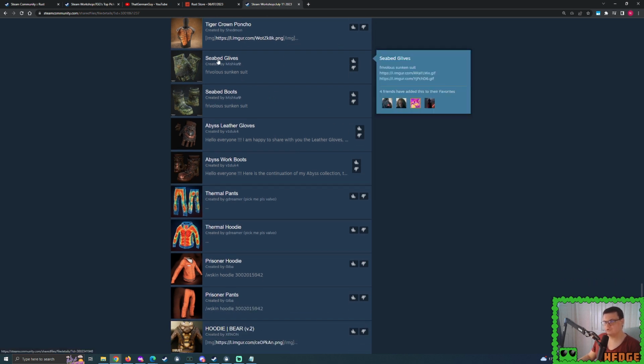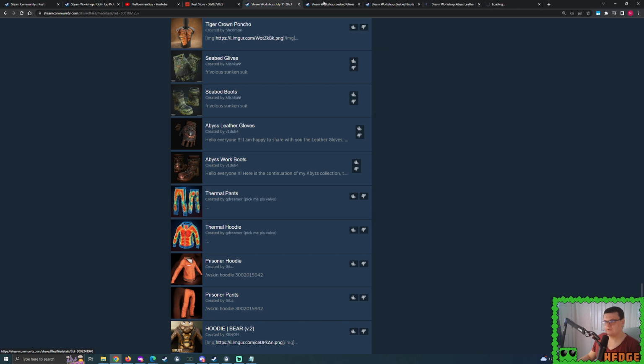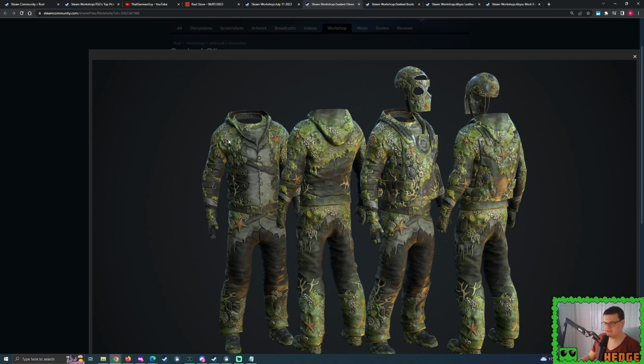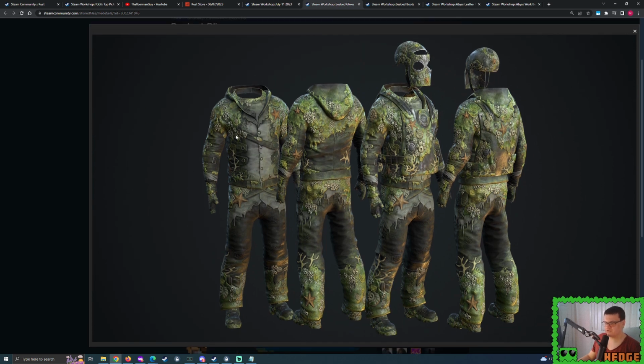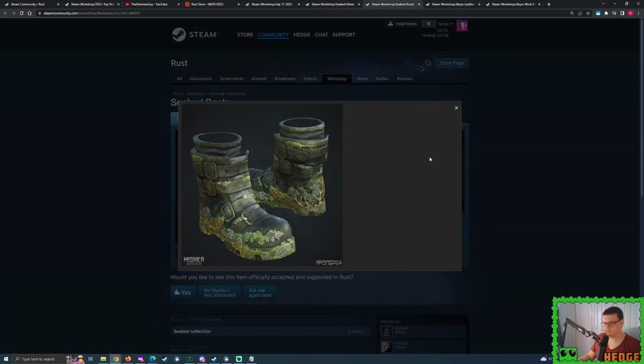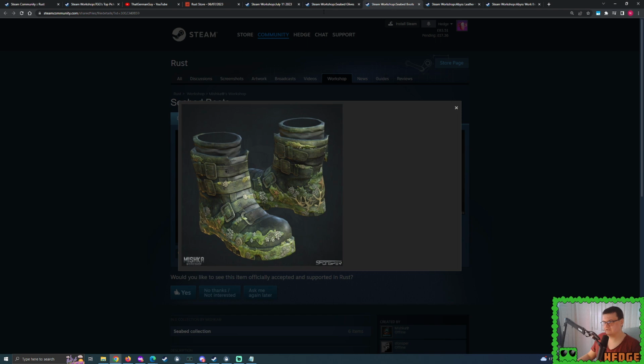Let's now move on to some gloves and boots. Yep, so what do we have here? Seabed Gloves. So yeah, we've been seeing Mr. Mishka and Swampsper's recent tier 3 hoodie and pants designs. Seabed collection. Awesome idea for a green coloured clothing and armour set. Using algae for what gives it the green. Awesome. Barnacles and starfish all over it as well. Even better. But yeah, more specifically, this is for the gloves and for the boots. So if you like what this is, please consider voting yes or no.